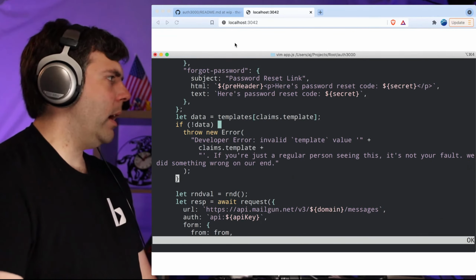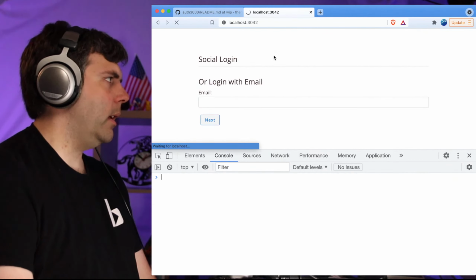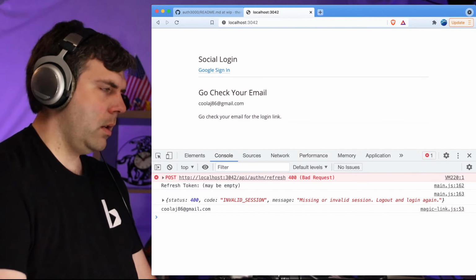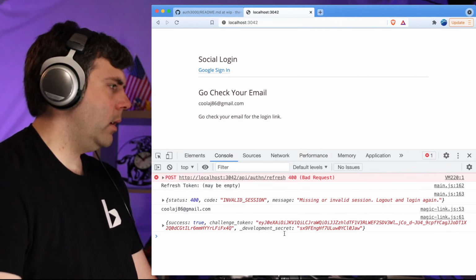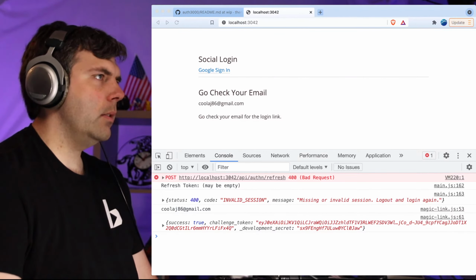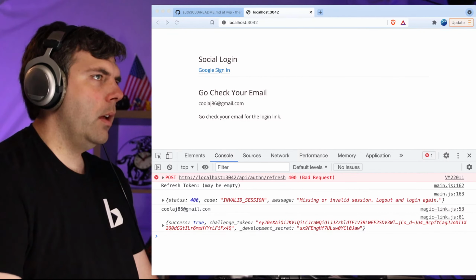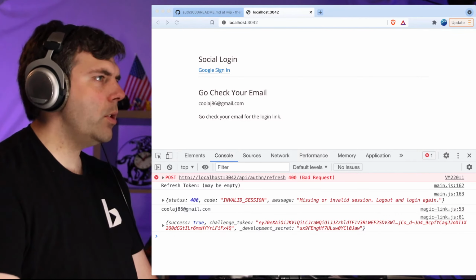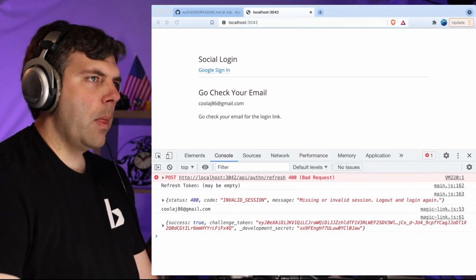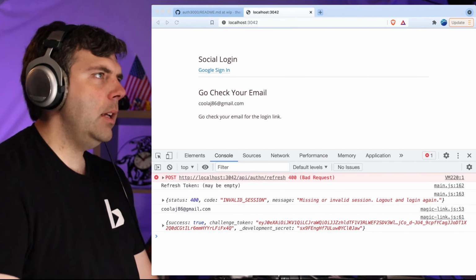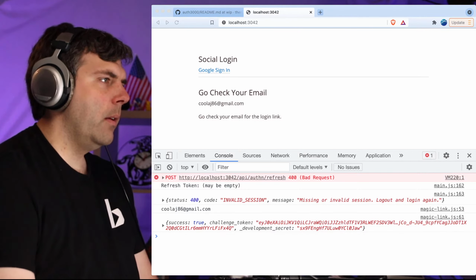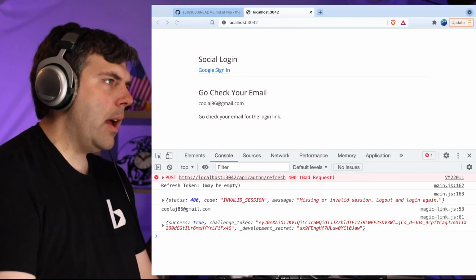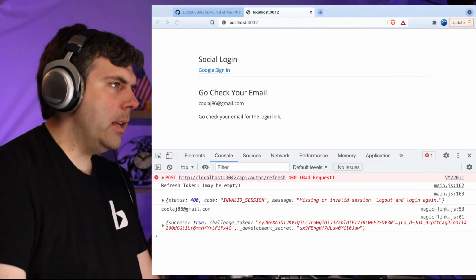All right, let me just take what I've got there, and let's run through this test again and see if things are still working. All right, it actually did send. Development secret is set. I got the verify your email, but unfortunately I'm seeing it in the same thread, so the xref entity ID must be wrong.